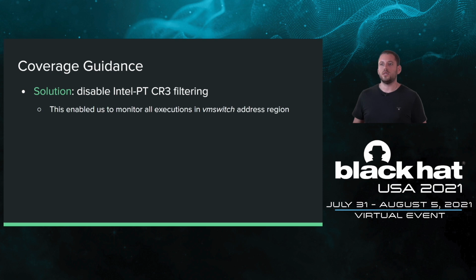So the solution was pretty simple. We actually disabled the Intel PT CR3 filtering, which means that it will monitor all the executions within the vmswitch address space. And we also knew that as vmswitch was not enabled before, we're the only ones who perform operations within vmswitch. Hyper-V is not enabled. So we definitely knew that all of the operations we monitor within the vmswitch address space were originated by us.